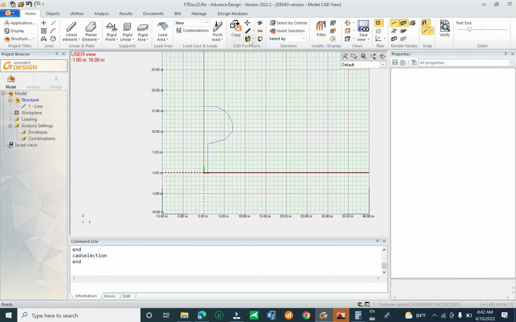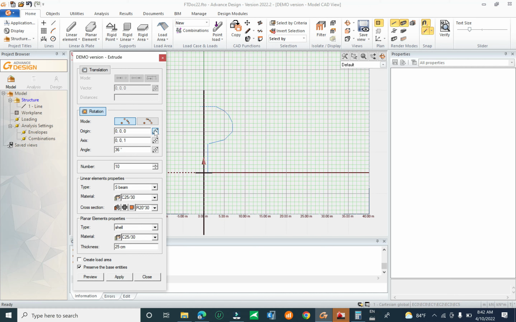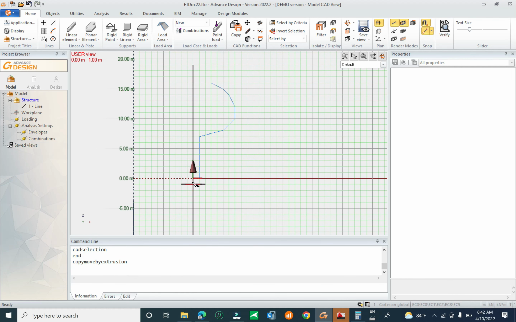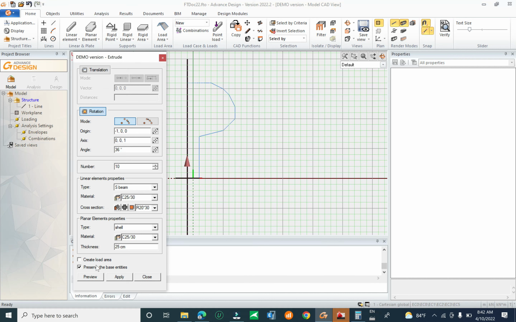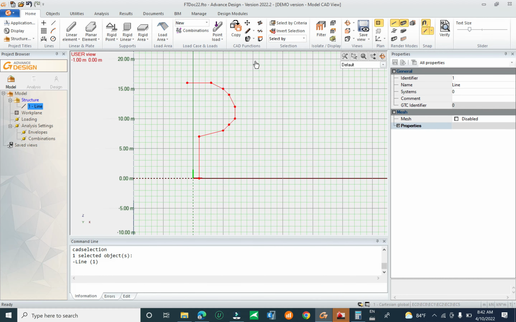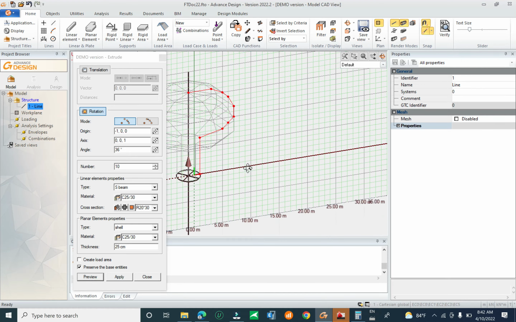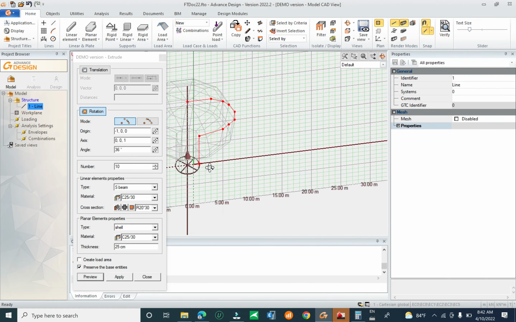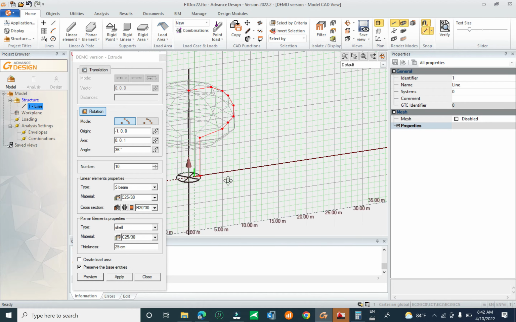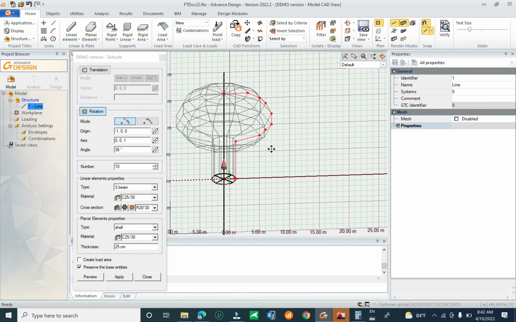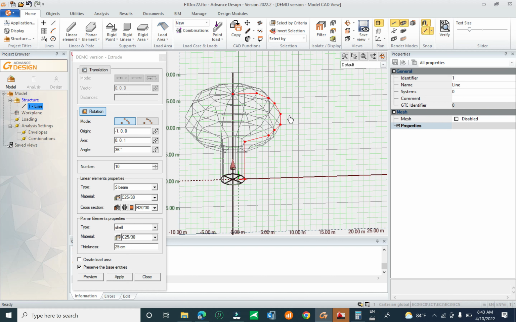Now let's start again and do the same, and you can change your origin to a location, for example, and you can click on the object. You have to click on the object first and extrude and preview. You see here, this is the preview, not the generated structure. After you apply, this structure will be complete.